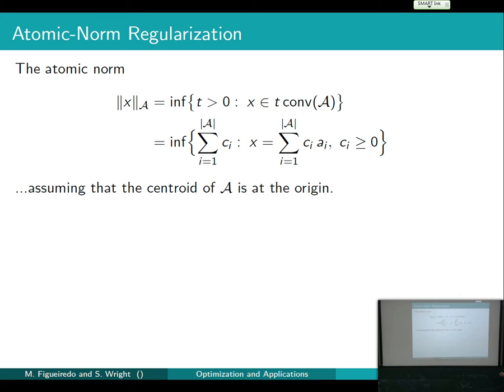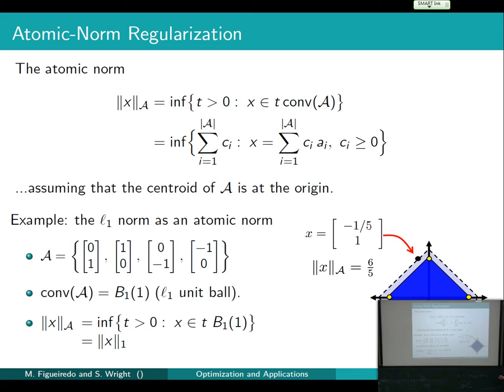And therefore, we can then define the atomic norm. We can show that that's equivalent to the infimum of the representation of x in terms of the atoms. There are typically infinitely many ways that I can represent x as a linear combination of atoms from the atomic set. But if I find the one for which the sum of the coefficients is minimized, that's actually equivalent to the norm. Okay, so this atomic norm gives us a very natural regularizer. It's very natural to use this as a regularization function in those contexts that I talked about earlier.